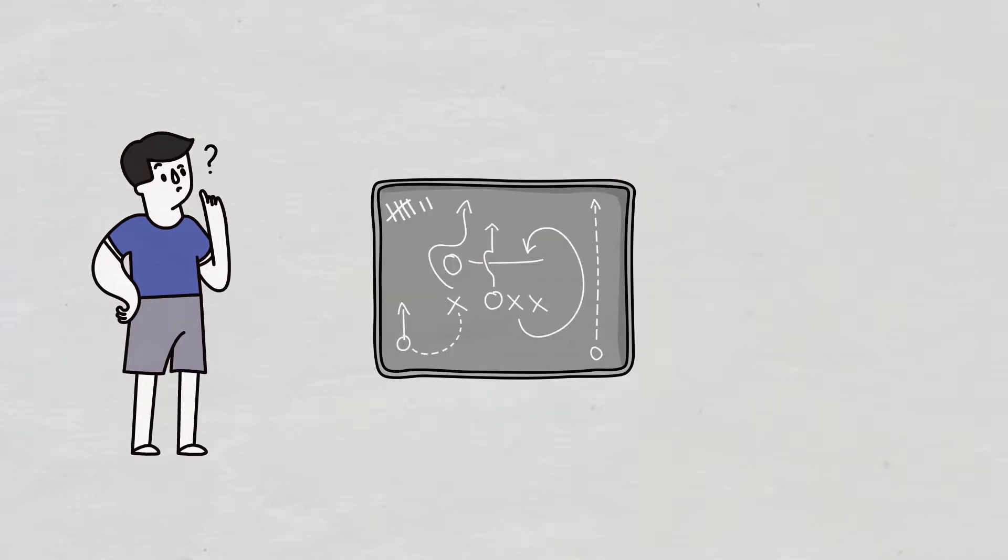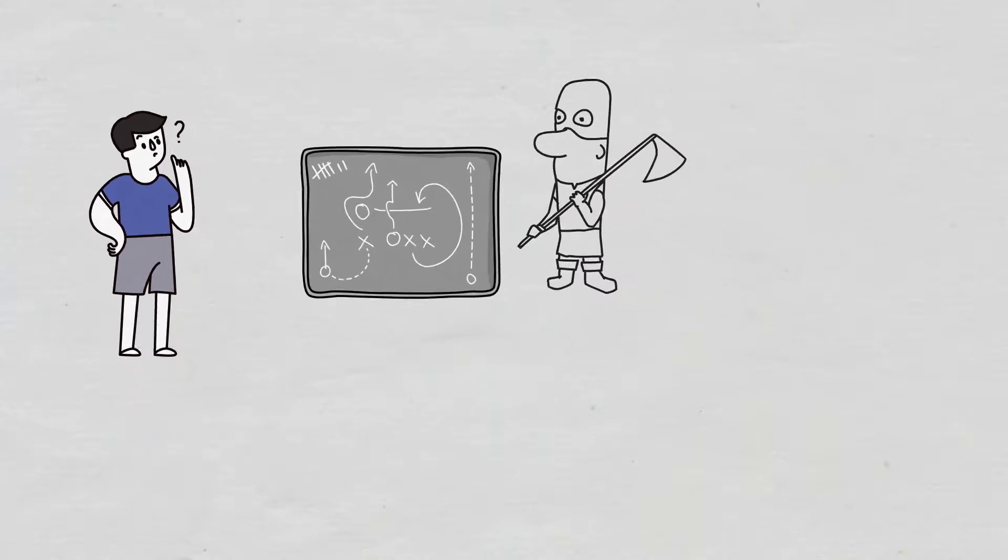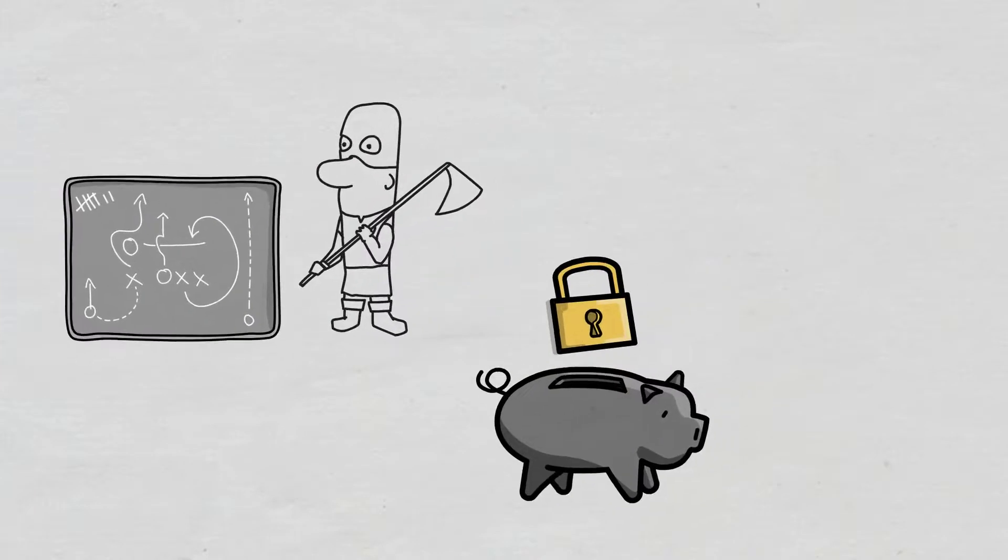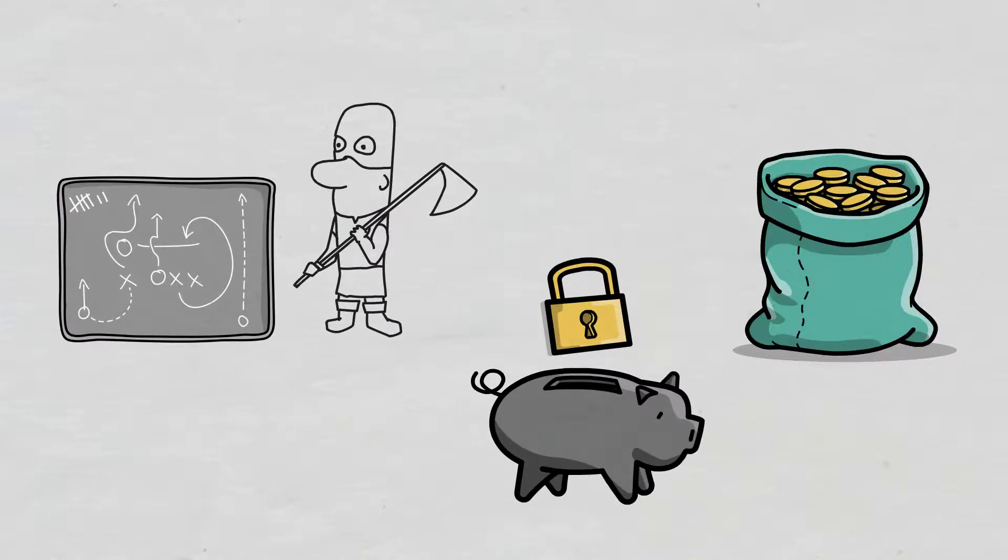Insurance funds are not free of disadvantages, though. Some exchanges don't provide clear rules regarding liquidation and can engage in aggressive liquidation practices. In such cases, the insurance funds may not be transparent and may grow uncontrollably. Even if a sizable insurance fund adds a layer of safety, an excessive insurance fund can be seen as a sign of aggressive liquidation mechanisms.